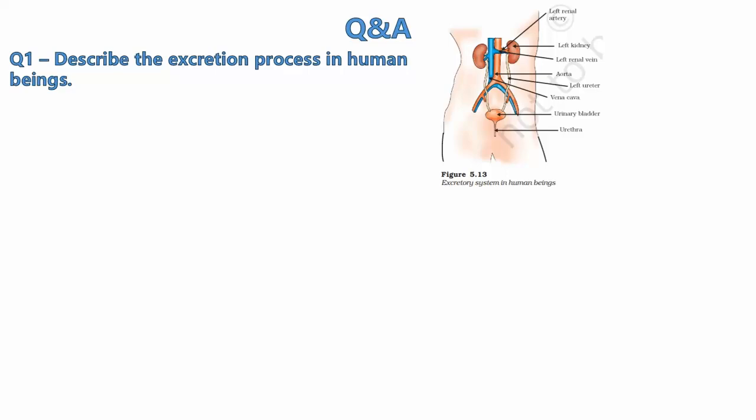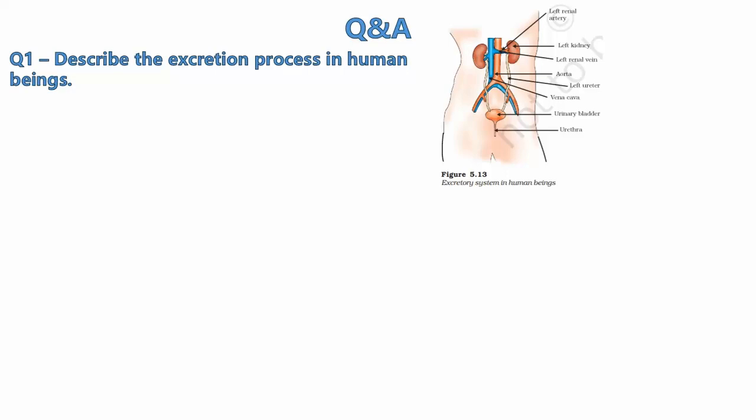Okay, the aorta is the artery which takes blood from the heart to all other cells. Here it is supplying the blood to the kidneys so that the unwanted products which have been created as a byproduct of metabolism can be absorbed by the kidney and excreted as number one, which is the urine.